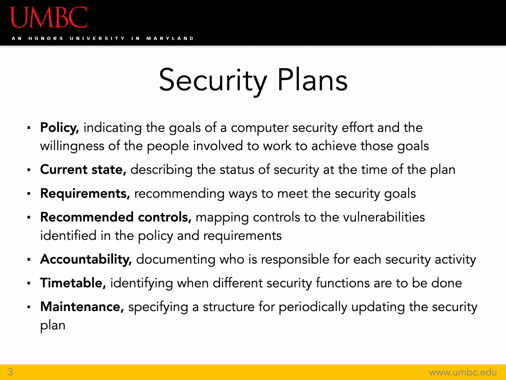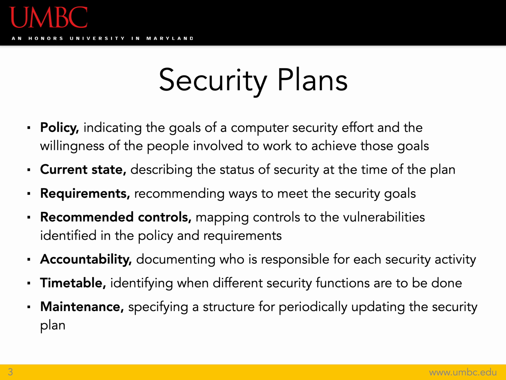Policy, meaning essentially the goals that you have for your security effort and all of the things that people will have to do to achieve those goals. That's the policy. The current state, this is essentially the status of security or information security at the time of the plan. And this is more important than it might seem, simply because if you don't know where you are, it's very hard to figure out how to get where you want to go.